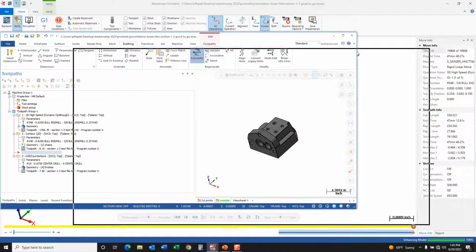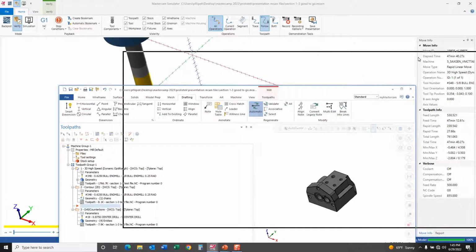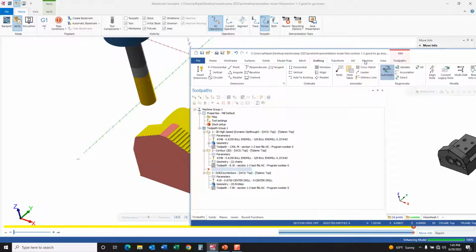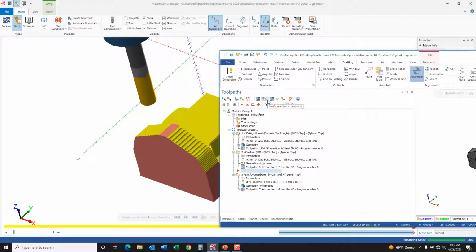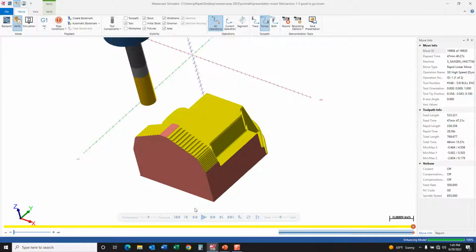So to visualize this out a little bit, just going to shrink this up here. And what I'm going to do is hit the drop down next to Verify. The drop down next to Verify has two options: add to current verification or verify selected machine group. So if you have multiple machine groups, you can just say go and verify the selected machine group, do the whole thing, or you can add to the current verification without getting out of verification and coming back in. So I'm going to click what I want, and I'm going to add this one. And I'm going to go ahead and add to current simulation.